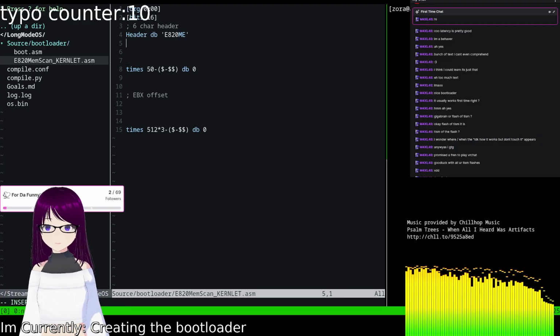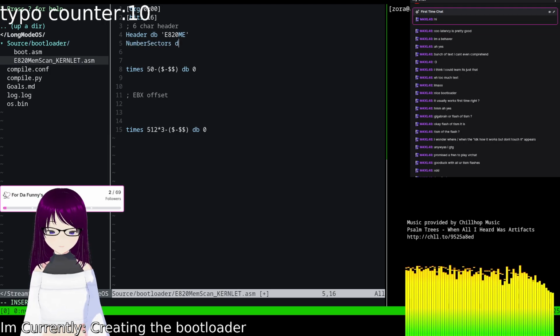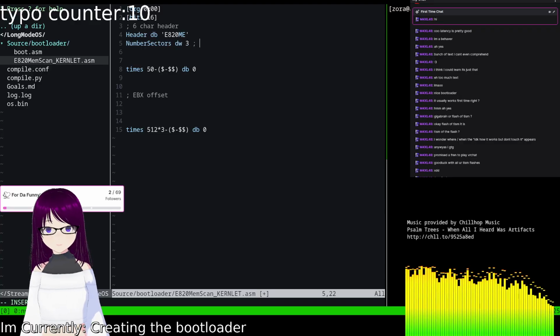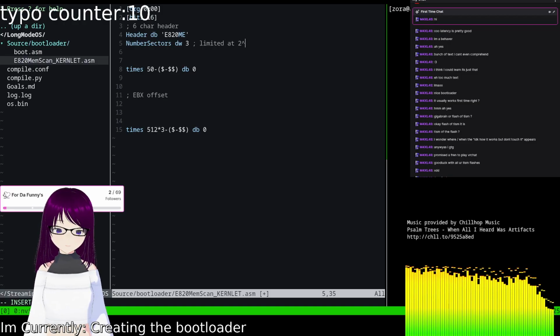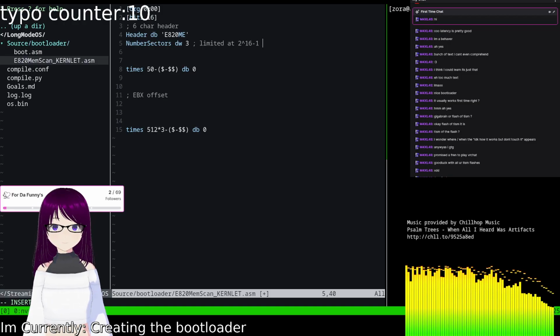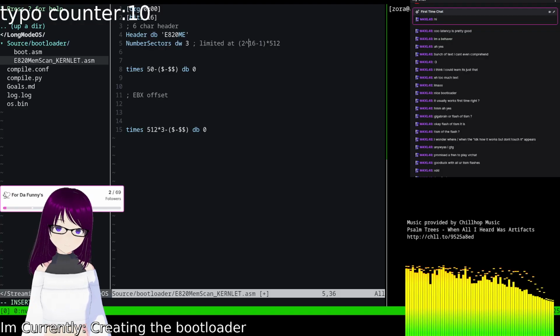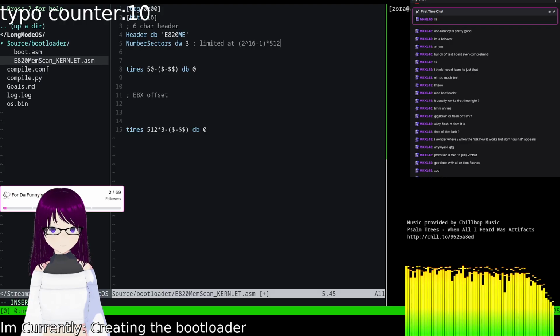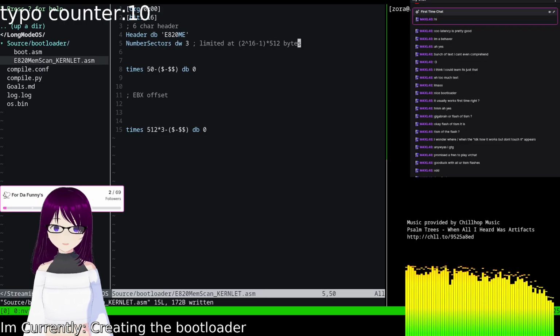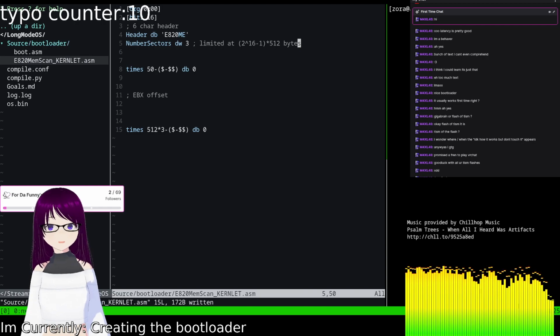Then we'll have number of sectors, which will be a word, meaning we are limited at 2 to the power of 16 minus 1, times 512 bytes. I think that's more than enough.